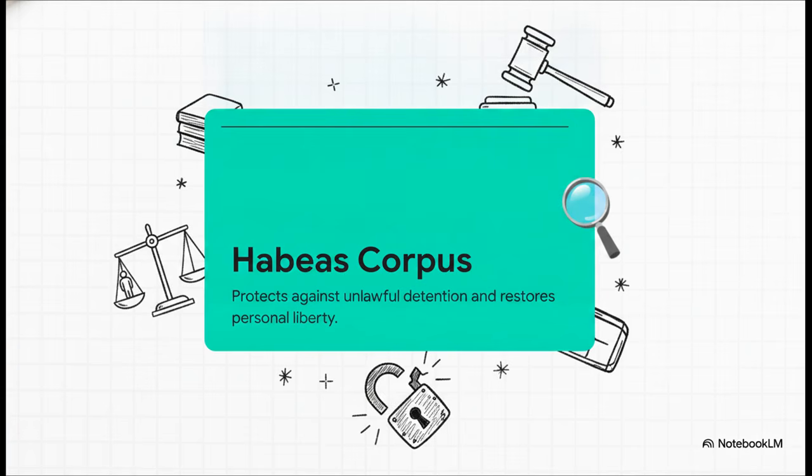This is your fundamental protection against unlawful detention. If a citizen is taken into custody without a valid legal reason, this writ compels the authorities to produce that person in court and justify the detention. And if they can't, the court restores the citizen's personal liberty immediately. It is the ultimate safeguard of human freedom.